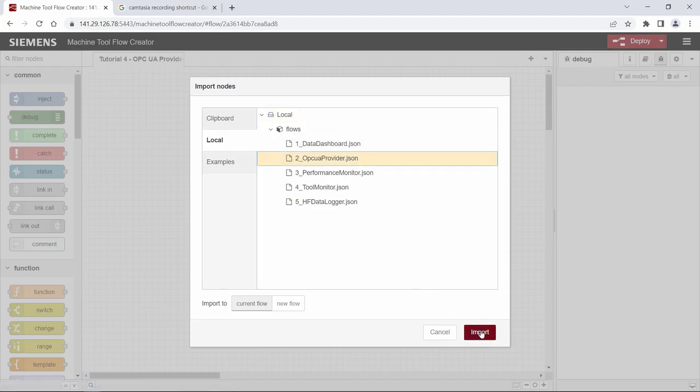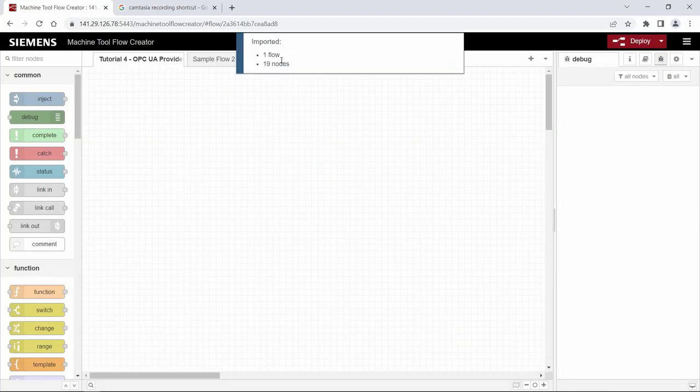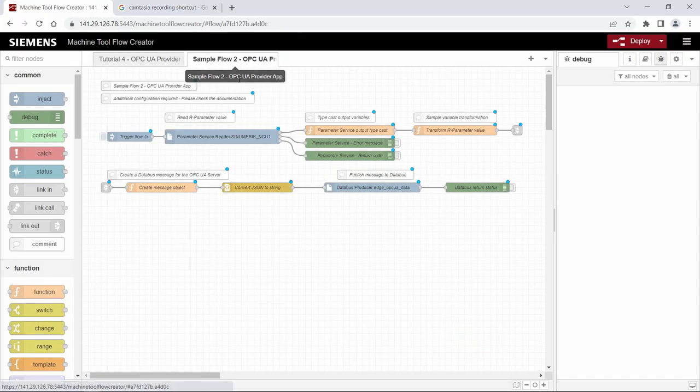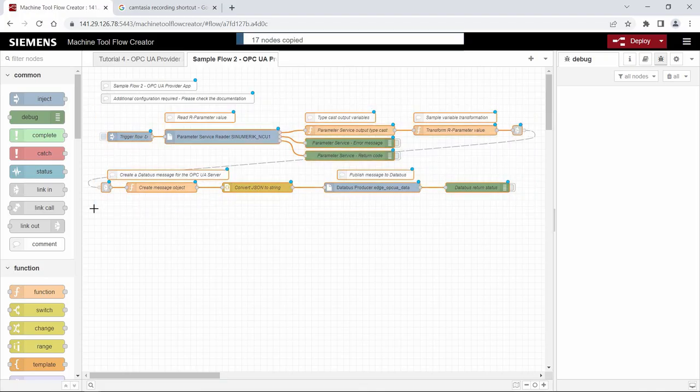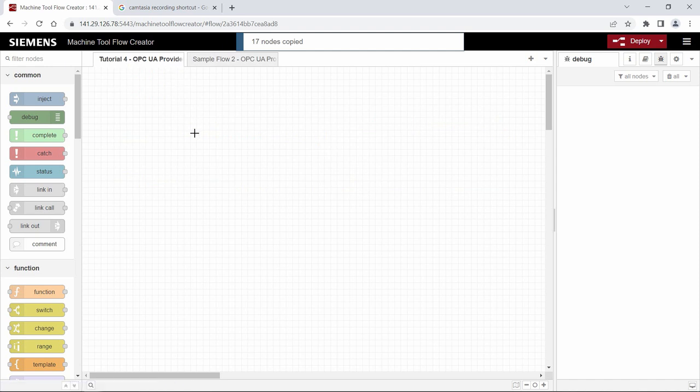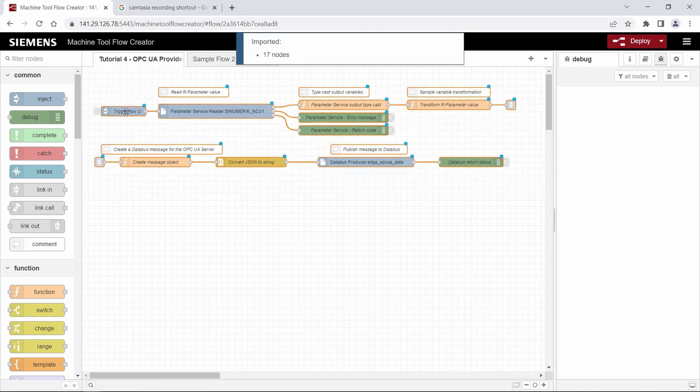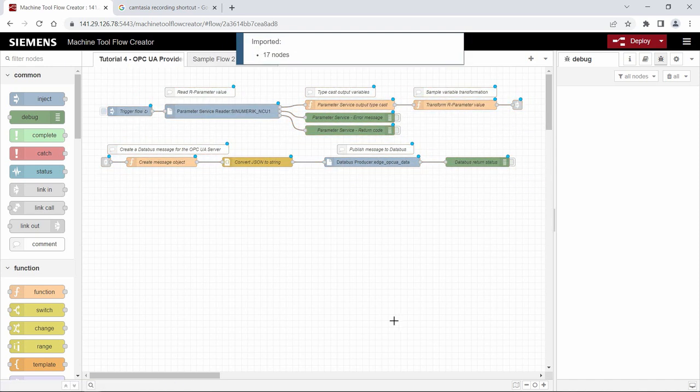For that we import the sample flow, and then we can switch to the sample flow, select the nodes, and press Ctrl C. Switch to our tutorial flow, and now we can paste it by pressing Ctrl V.